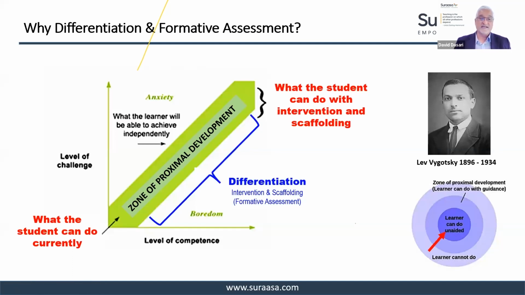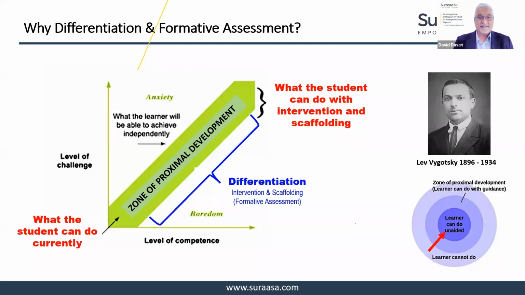in between the place where a student is currently and where you predict for them to be based on what you know about them is what we commonly call differentiation. So this is where interventions and strategies and scaffolding takes place. And actually one of the best scaffolding and intervention strategies that one could use as a teacher is formative assessment.